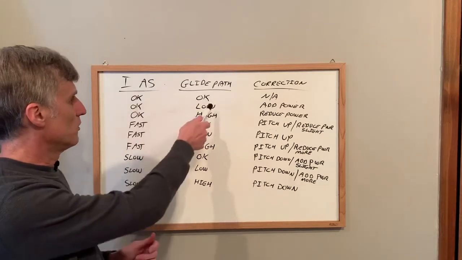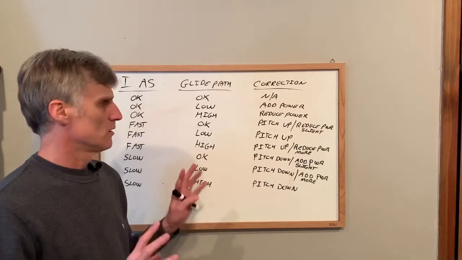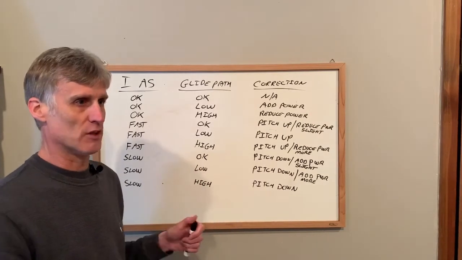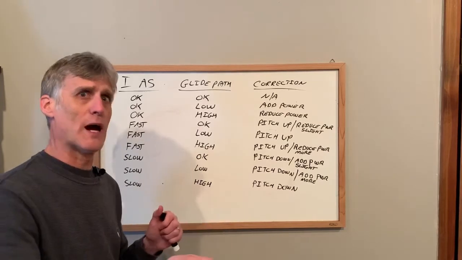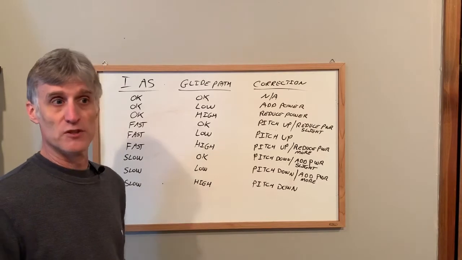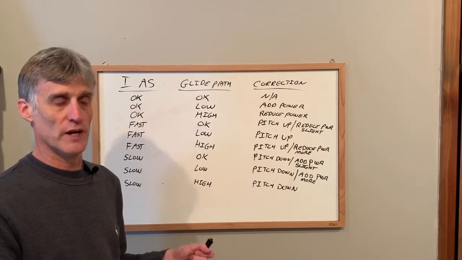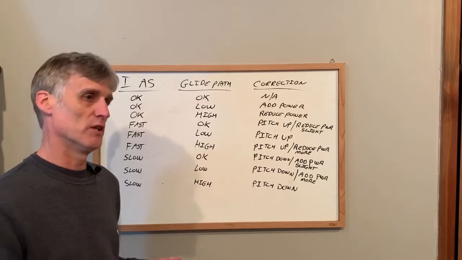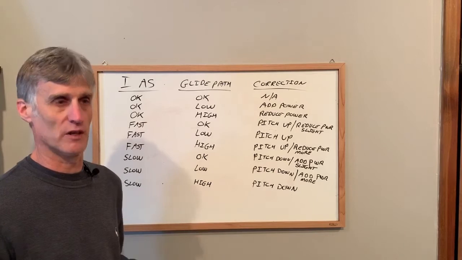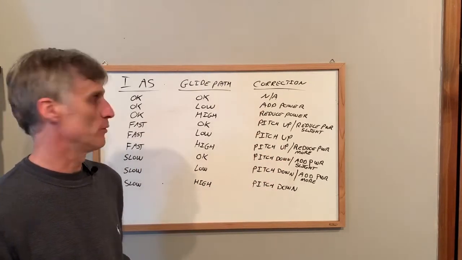If your airspeed's good and you're low, just simply add power. This is getting into the whole debate of pitch for airspeed, power for glide path, or is it power for airspeed and pitch for glide path? In the little piston-driven propeller airplanes we have, you'll find that pitch for airspeed is the fastest input and power for glide path is the fastest correction. Think about stall recoveries. But they do work together, and we'll see that as we go through here.